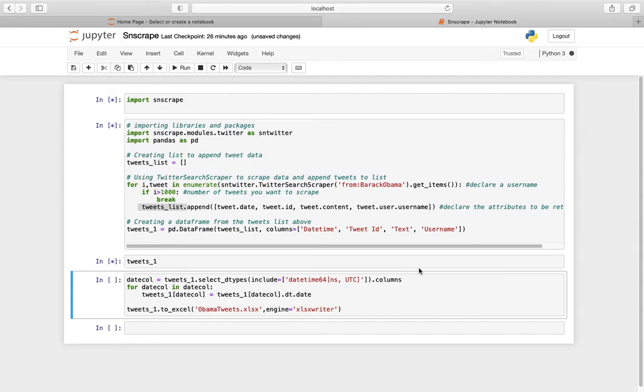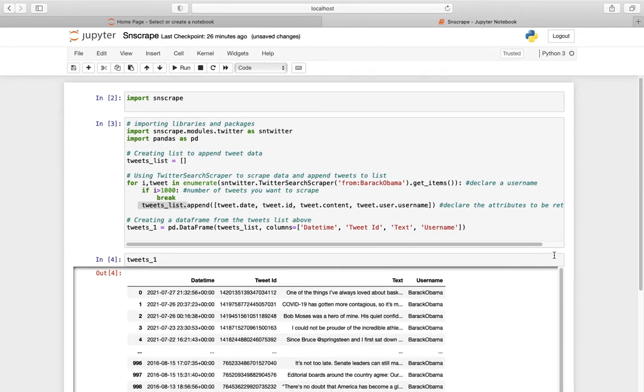So what you should see now is it should generate a table. Sorry, my computer's a little bit slow. Right, here we go.